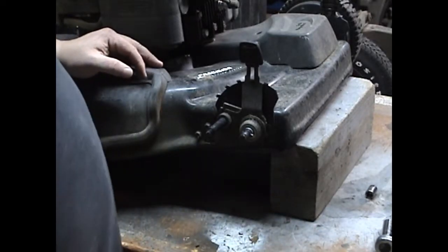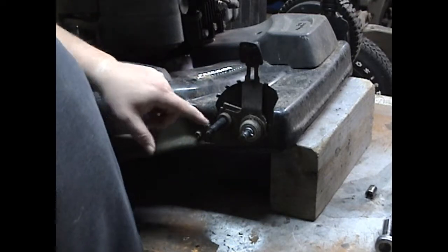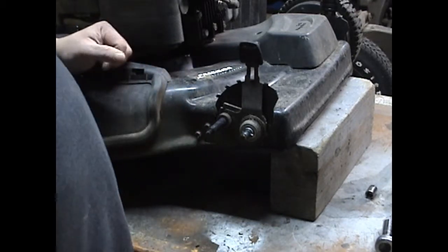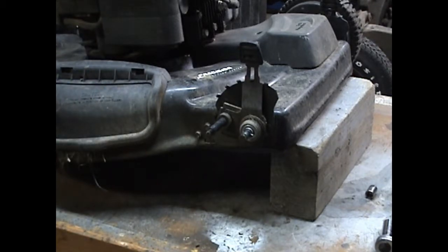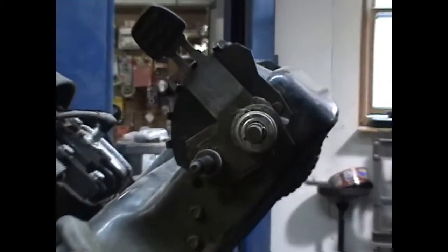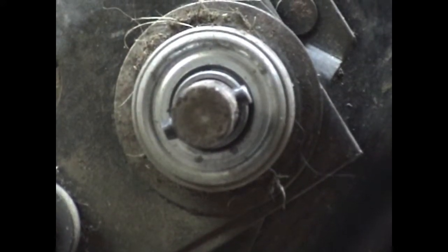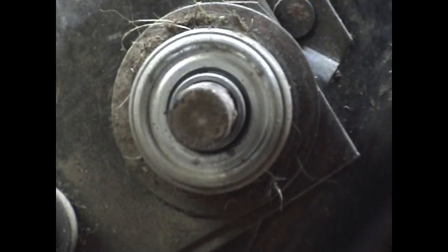And there's the adjuster. So, to continue removing it, there's two nuts on the inside. That's pretty much all that holds it on. So hold on and I'll show you what we're going to do. With it propped up, there is one more piece to remove here. There's a tiny little drive pin right here in the shaft, and it just slides out. Just push on one side, the little guy slides right out of there.